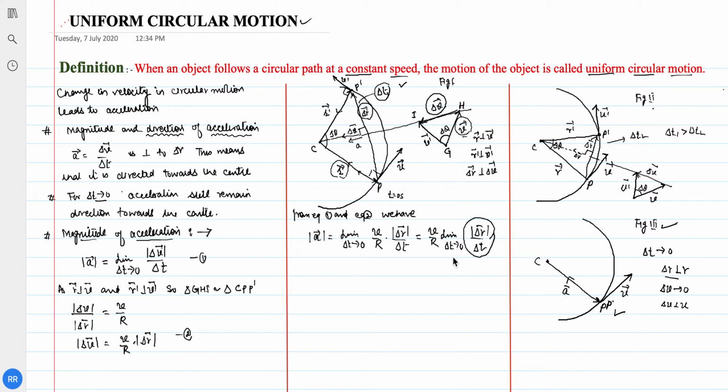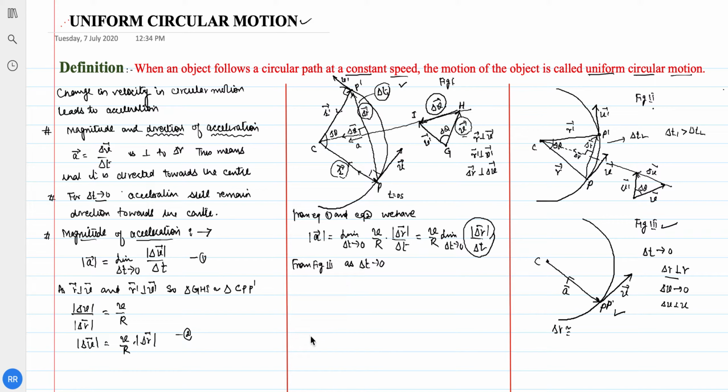So when delta t approaches 0, what will happen then? When delta t approaches 0, delta R, which is this big so far, gets smaller as delta t decreases. In the third case, how much is delta R here? It is very, very small. So delta R in this case is approximately equal to, from figure 3, as delta t approaches 0, what will happen then?